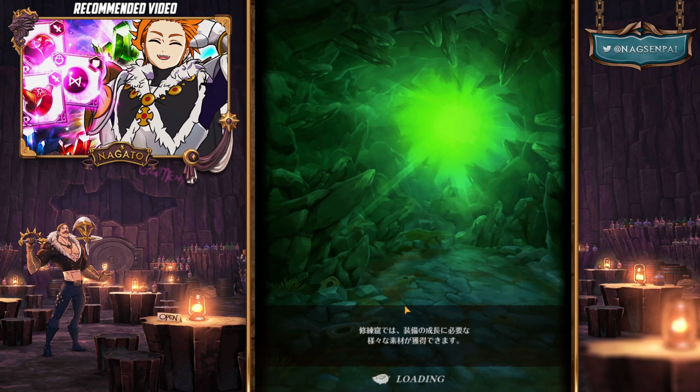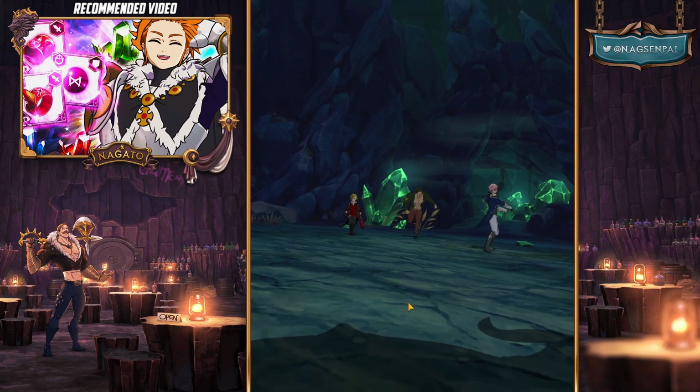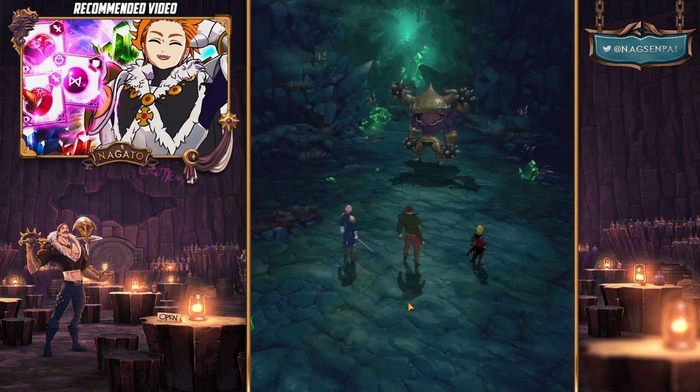So, starting with the frog, in this fight, he gains health upon a debuff being taken off him.